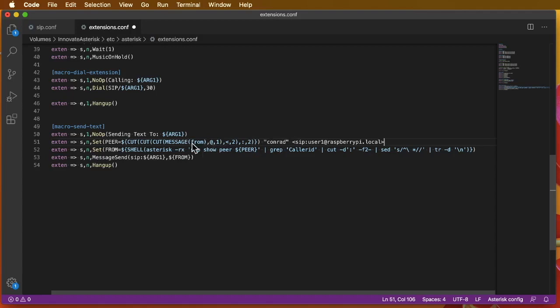It'll look something like that. So message from will be your SIP username, because remember, SIP doesn't actually understand what a DID is at all, right? That DID mapping is something we do and we control. According to the SIP messaging protocol, it doesn't understand that, so it knows you only as user 2. So user 1, user 2, all that kind of stuff. Okay, and then it's got a caller ID.